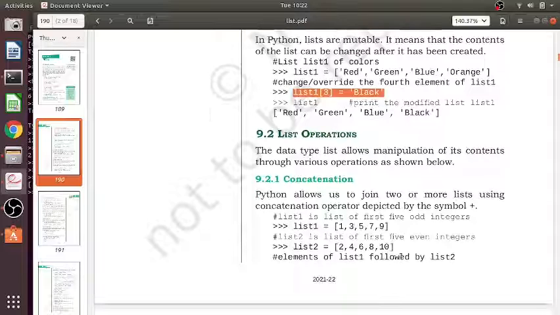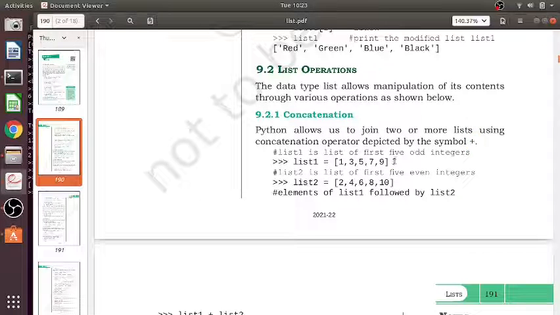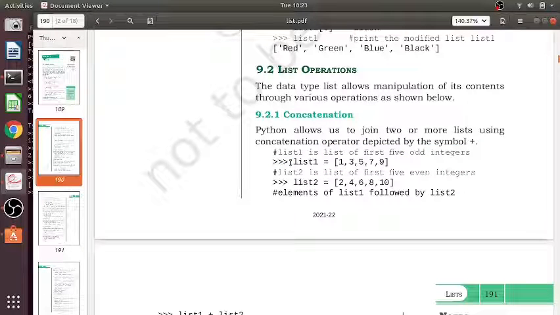Then we are going to discuss more operations we can do using a list. First one is concatenation. Concatenation means joining two or more lists using the concatenation operator, which is plus.